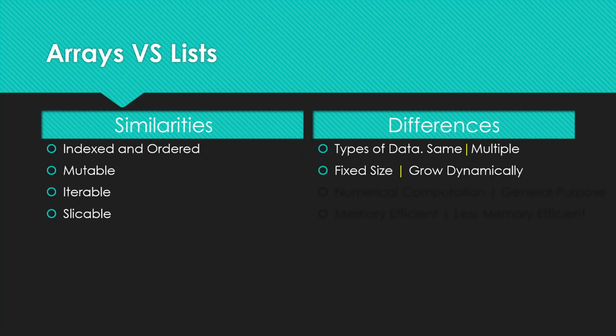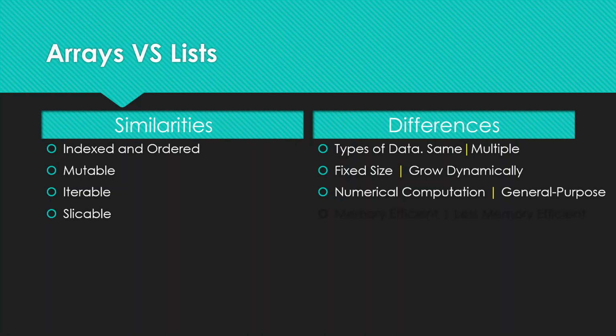If you need a variable that can hold multiple collections of data, different data types, then you go for a list. Fixed size, again, if you want an array that can grow dynamically, you go for a list. Now, arrays are also stronger in terms of doing numerical computations. So if you need to perform mathematical computation on numerical data, then you go for an array. So this is not very possible in lists, for example.